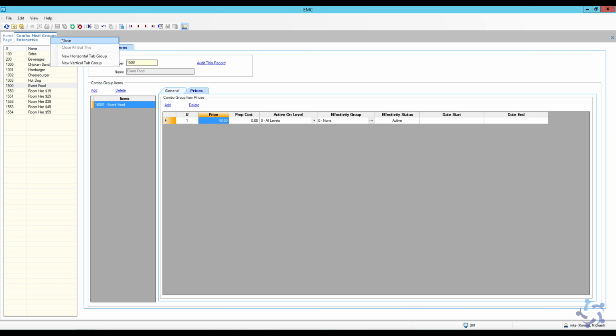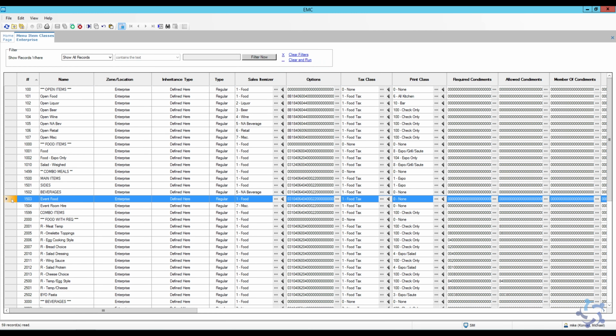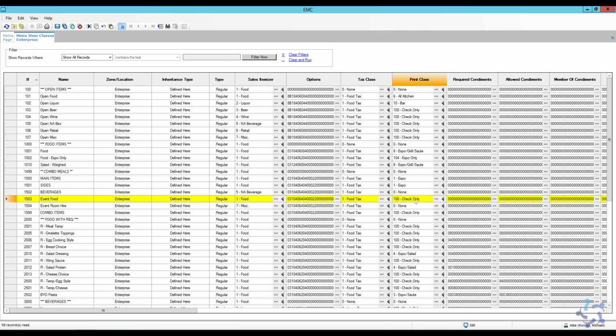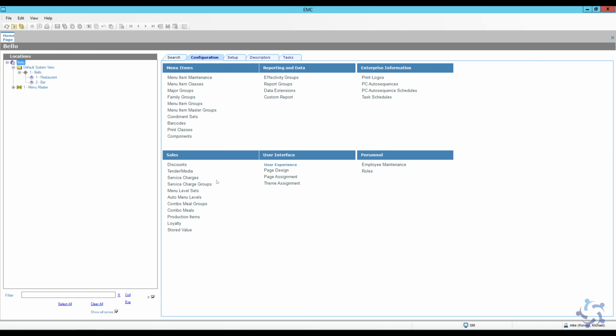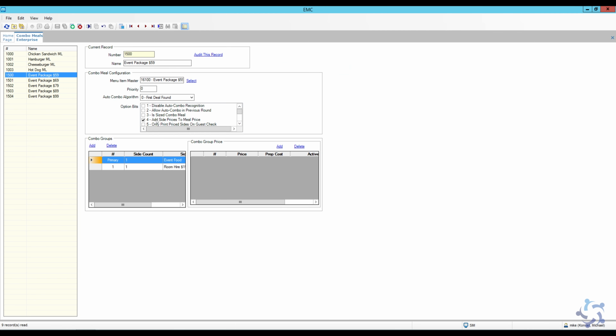Since we're doing this, we will now want the items to print on the check. So we're going to go back to our event food and add a print class for it. We're going to do guest check only because we do want the guests to see what's on that check. Save this. Now you could also make it where it appears all in one, and we have to work again with that option bit number 4. So we could say add size prices to the meal itself, where they add up together, or you could have it separately. So for the $59 one, I'll keep them separate, and for the other ones, I'll keep it together, and you'll see how they look.